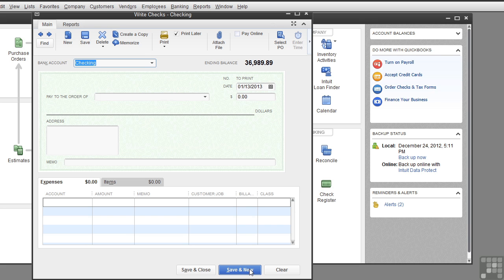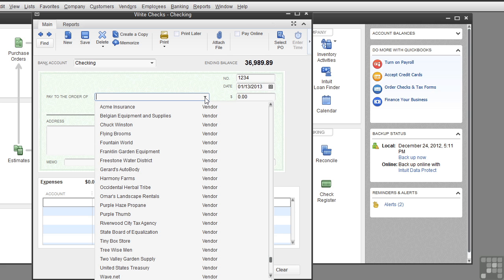He finished the work, and you wrote out a check by hand, so he wouldn't have to wait for you to enter it into QuickBooks and print it out. So first, deselect the Print Later checkbox. And click in the number field and enter the number of the actual check. And check the date, make sure it's the date that you wrote the check, and choose the vendor from this menu. And we're paying Chuck the Handyman.